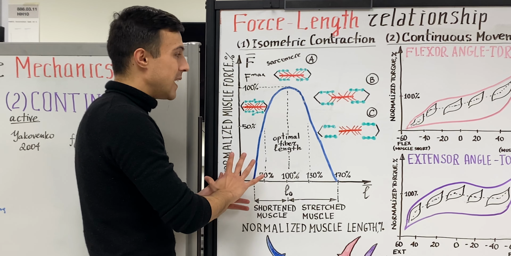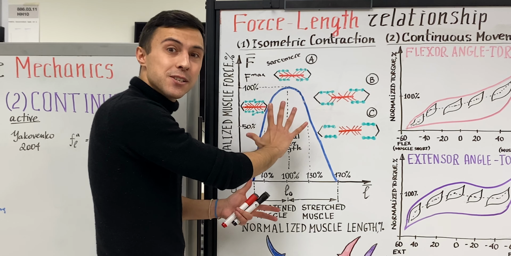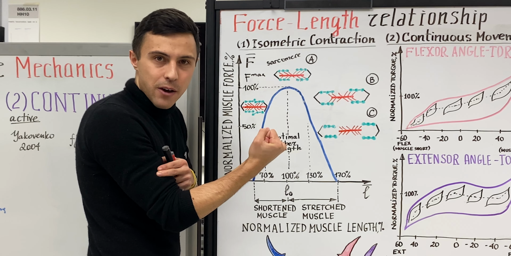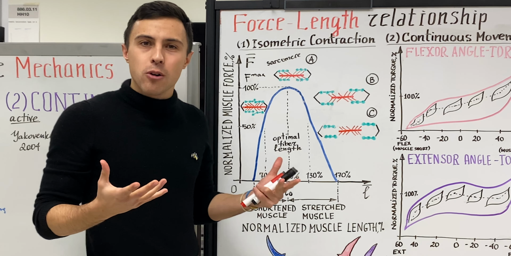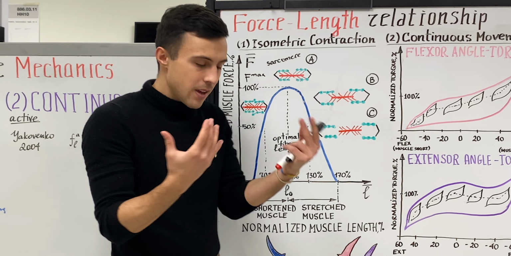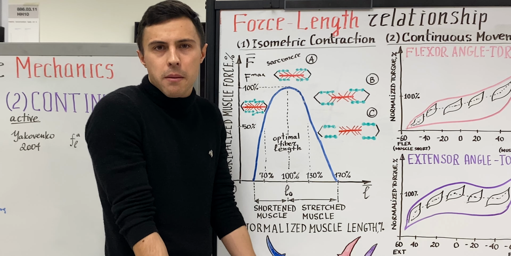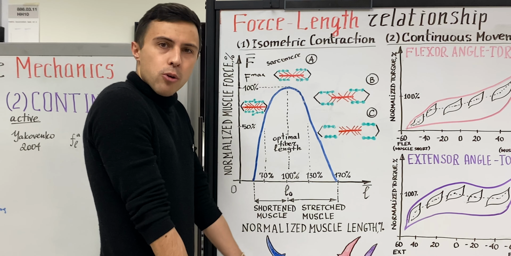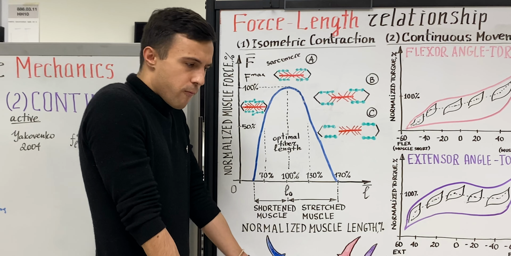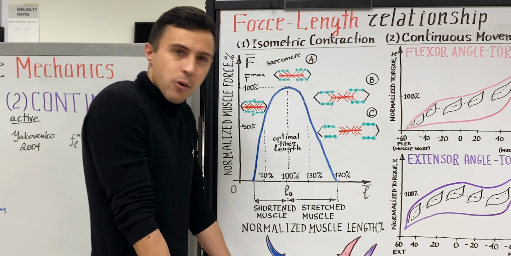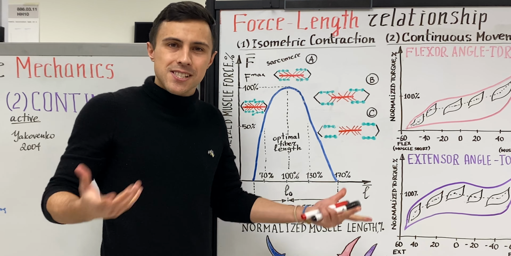Now, this is what's called the active force-length relationship, because you're actively generating that force. But you also know that if you're exercising in the gym and someone gives you a dumbbell, or say a barbell, that you potentially cannot lift, you somehow still, even if your muscles are really stretched, oppose its weight and not allow it to drop to the ground. So how does that happen?